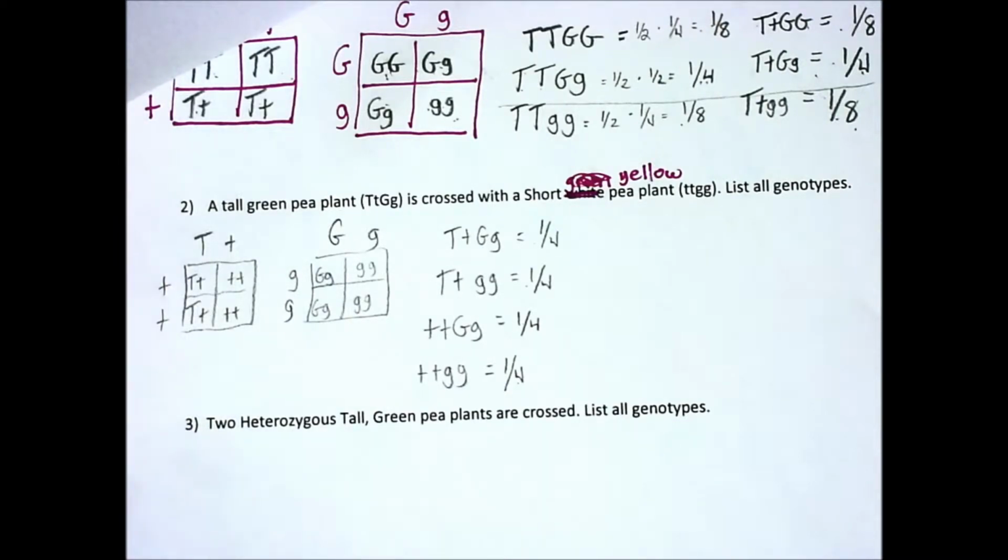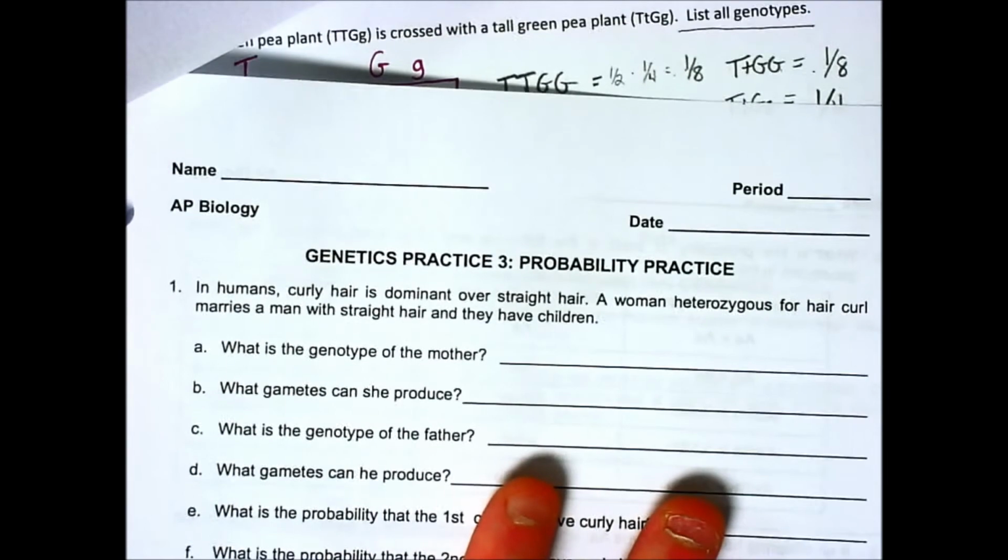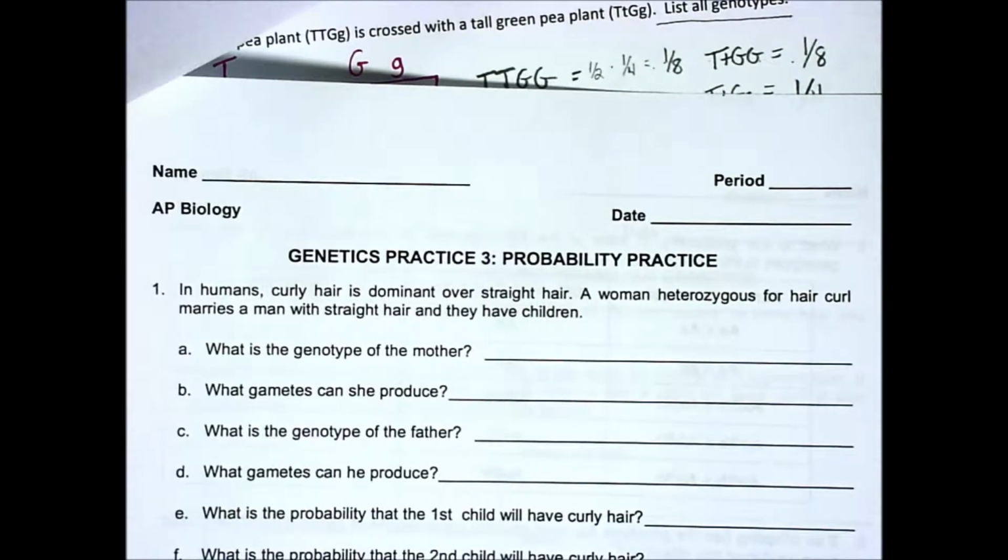Okay, let's now move, if you will, to the packet. I think everyone was here yesterday, right? So everyone has one of these, correct? Okay, one person, good. So what we're going to do is go through a bunch of different problems, and I would like to start on the second page, the genetics problems, or practice 3 problems, and go through those.